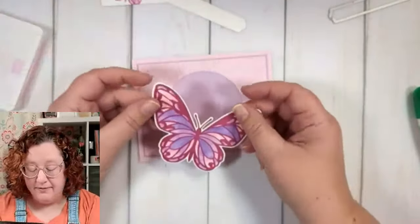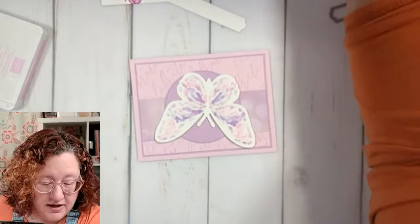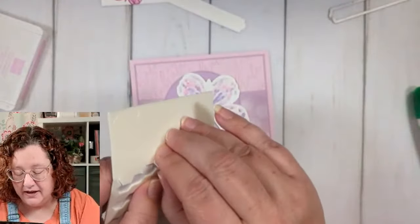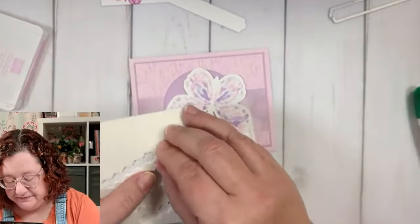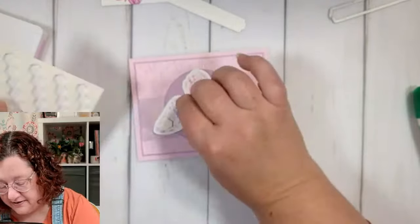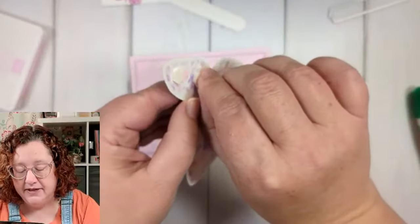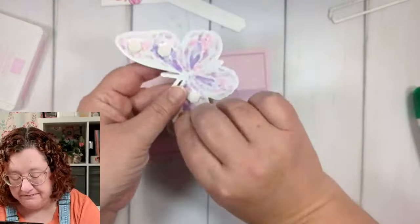Now I'm going to do something a little bit different with my butterfly. I'm going to grab my Stampin' Dimensionals that I have here somewhere. And look at this. I'm taking off in stripes. Don't tell my friend Melissa. All right. Just because I was bored the other day. So I am just putting some Stampin' Dimensionals on there, but I have only put them on the tops of the wings.